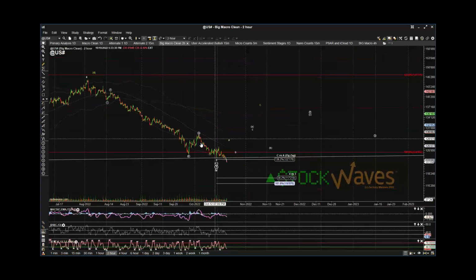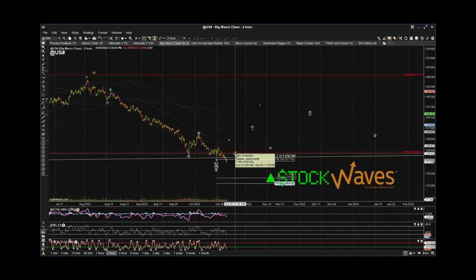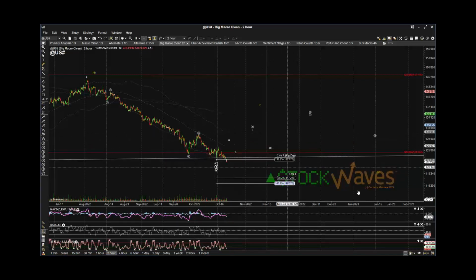But shorter term, we still continue to extend lower. The few little attempts at reversal have not given us 5 waves up, and even if they have given us something that might passably be considered 5 waves up, they haven't been able to hold any retrace support. So we can certainly apply a full Elliott wave count and see lots and lots of divergence and other things on the charts. But until we get something off of the low and then a higher low that sticks, these can continue to just be broken.